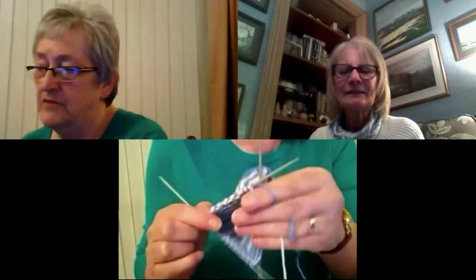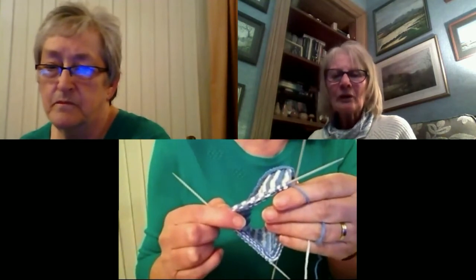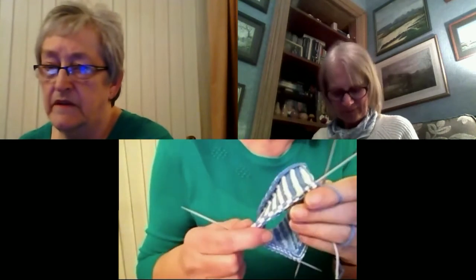I put it around my pinky first, or it could be any of your fingers. It could be your ring finger, and then that just stays stable. It stabilises it. Keep your hands still there. Still there, that's great. That's lovely. Okay. Thank you very much. I hope that helps.